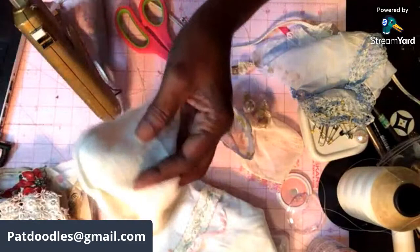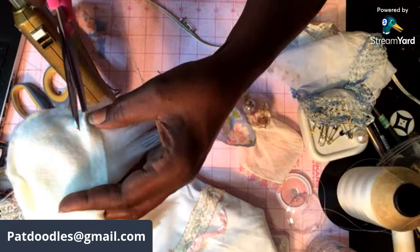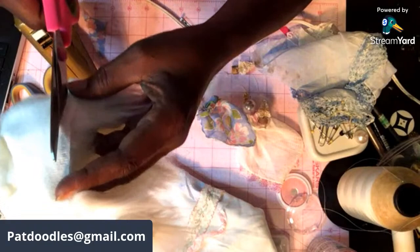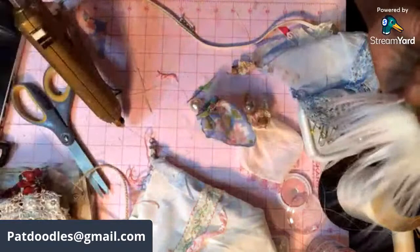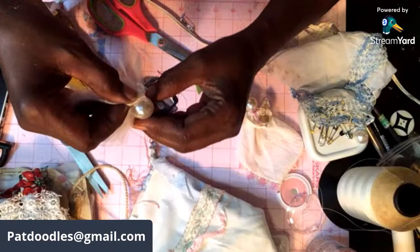So let me cut a little tiny strip of this fur. Switch scissors. These scissors are sharper. And I'm just going to cut a little teeny strip of this fur. And when you're cutting fur, you don't want to cut through the fur. I'm only cutting through the back of the fabric, the actual fabric part. And that leaves the fur attached to the backing. So then, if I was going to give her some hair, okay.